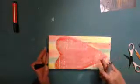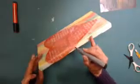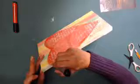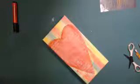And this will set with Mod Podge, but it also is very workable. It doesn't set immediately, so you can smear it around. And basically, that's exactly what I'm doing, I'm just smearing it. Let me get a little closer so you can see. Okay, now to truly set it, we're going to have to add some heat on it.